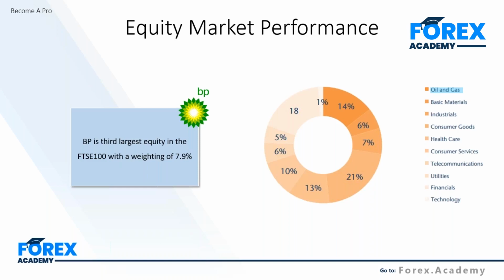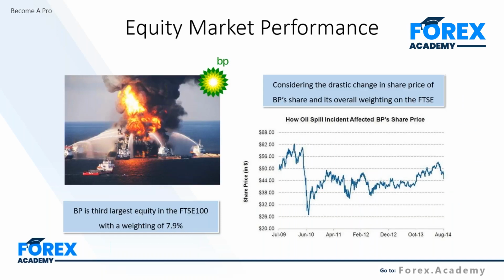Okay, and what I've done is actually chosen one example that we're probably all familiar with here, an unfortunate example, of course, to show you how significant this can have an effect. And this is how we should understand the severe close relationship that equity performance can have to sector performance, to single stock performance as well. So again, to reiterate, BP is the third largest equity in the FTSE 100 with a weighting of 79.9%. This unfortunate accident is, of course, the Deepwater Horizon oil spill there, I believe, around April 20th, 2010.